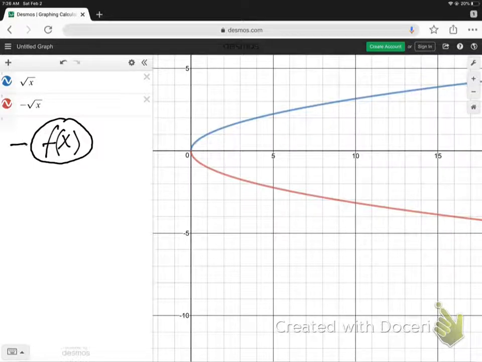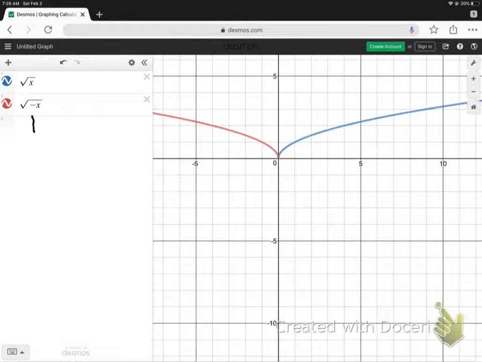So a negative in front of the function, okay, which I'm doing here. Remember, that means flip it over the x-axis. So if I take any point, such as (4, 2), if I flip it over the x-axis, I'll end up with (4, -2), okay? I have just changed only the y coordinate, not the x, because I flipped it over the x-axis. So there you go.